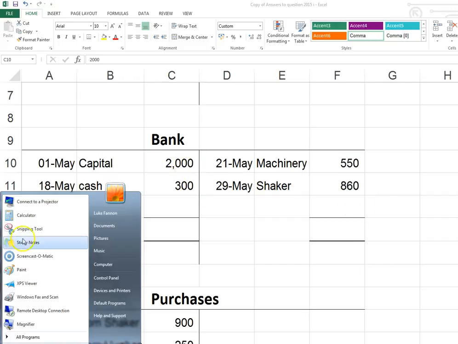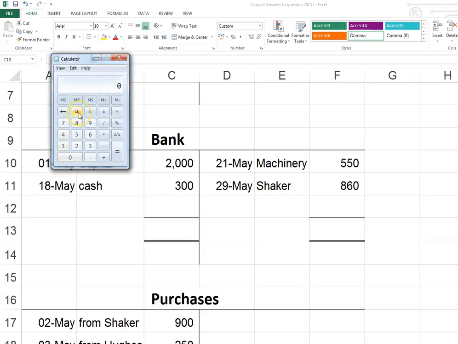So if I was to get my calculator and say 2,000 plus 300, so there's 2,300 in that, and I said there was, I think, 1410, but I'll just take them away. Minus 550, minus 860. So there's 890 left in the bank account. The debit side, which is on the left here, is bigger than the credit by 890. So if we were to say what's the balance in that account, what's left in that account at the end of the month, there's 890 euro cash or money in the bank.